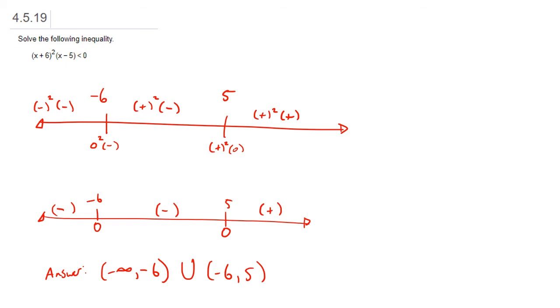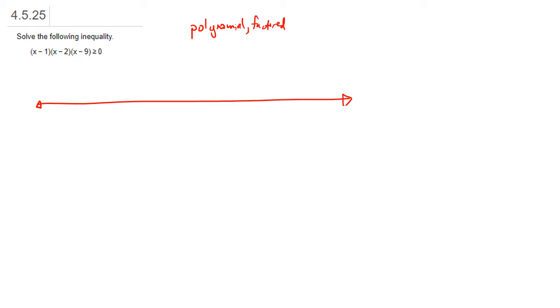Okay, so let's move on. Again, I'm going to draw down a number line. I'm going to put all the relevant roots or zeros of the polynomial on the left in here. What's really important is that this is set up as a polynomial which is already factored for us, and I am comparing it to, by which I mean either greater than or less than, etc., to 0.